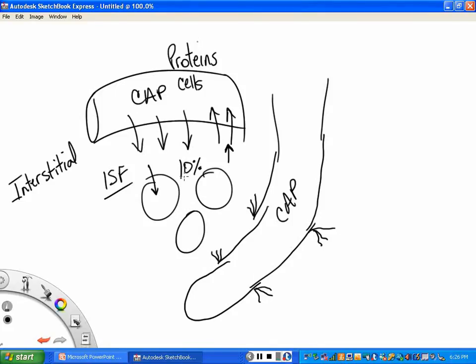And so as we get fluid out here, and the pressure builds up out here, look what it can do. As the fluid comes here, it just pushes this little flap open like that. And the fluid can move right in here. That's pretty cool. Once we're in here, we call the fluid lymph. It's no longer called interstitial fluid. It's now called lymph, or lymphatic fluid. Once it's in the, what kind of capillary is this? It's a lymphatic capillary. Right, a special capillary.